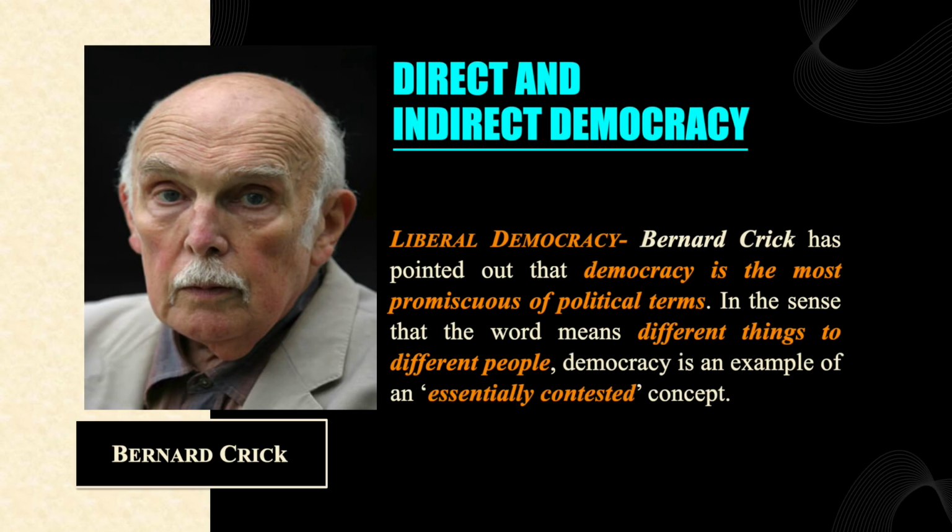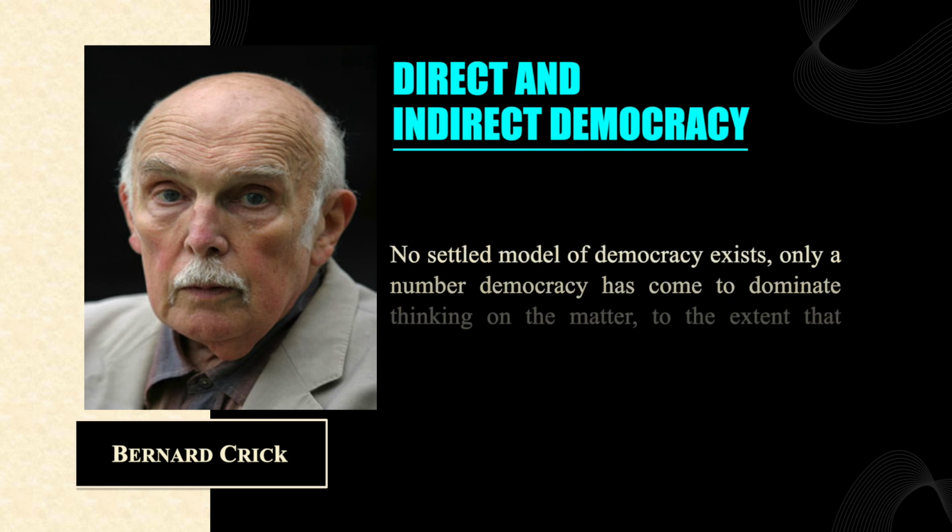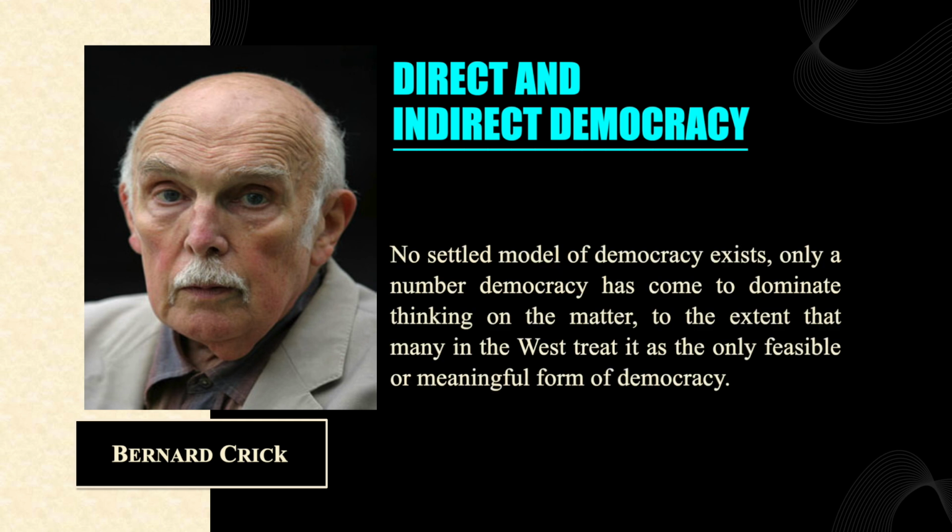Liberal democracy. Bernard Crick has pointed out that democracy is the most promiscuous of political terms, in the sense that the word means different things to different people. Democracy is, for example, an essentially contested concept. No settled model of democracy exists, only a number of competing models. Nevertheless, liberal democracy has come to dominate thinking on the matter to the extent that many in the West treat it as the only feasible or meaningful form of democracy.